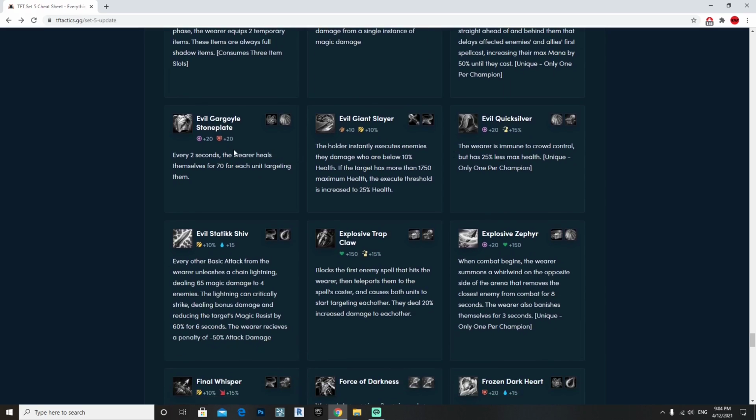Next is the Evil Gargoyle Stoneplate. Every 2 seconds the wearer heals themselves for 70 for each unit targeting them. Evil Giant Slayer. The holder instantly executes enemies they damage who are below 10% health. Okay, that's new and that's OP.